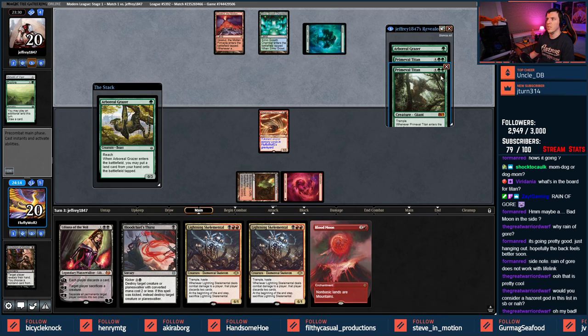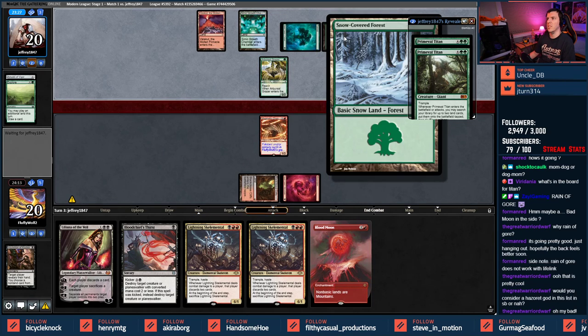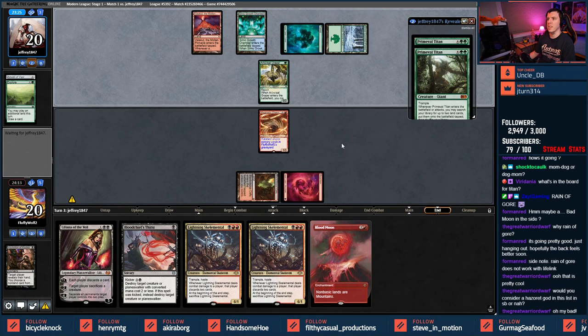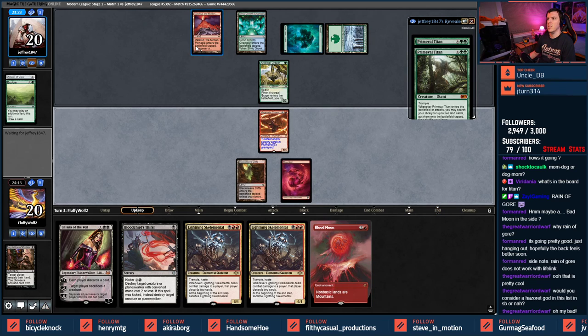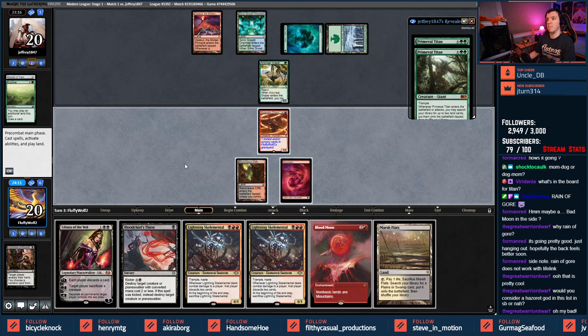And there's the forest, there's the Arbor. See if they have another land. They do. Oh, they have the double forests already. All right. 1, 2, 3, 4, 5 mana here. 5 mana, huh? All right, well, we hit the basic.